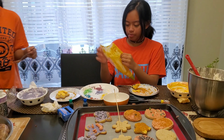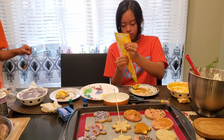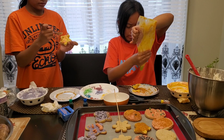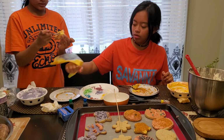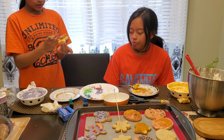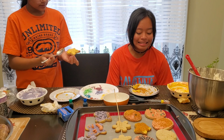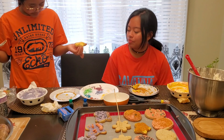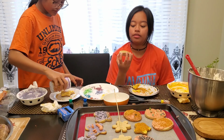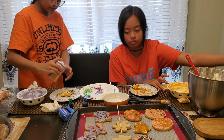Man, I can't wait to go to sleep. I'm making a mess. Sorry, mommy. Get another paper towel. You're so messy. Who cares? I just want to eat this now.